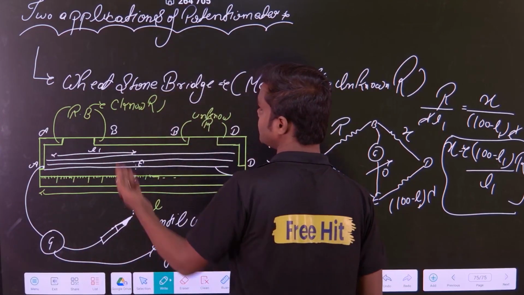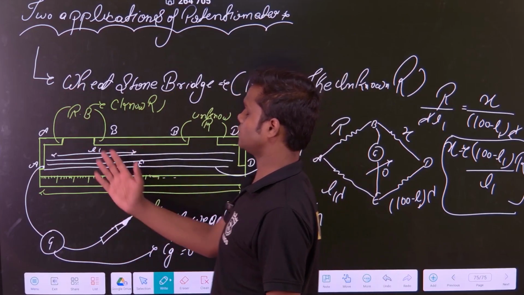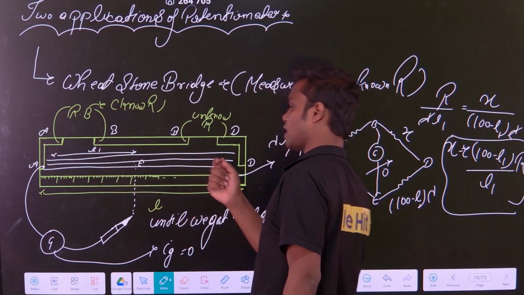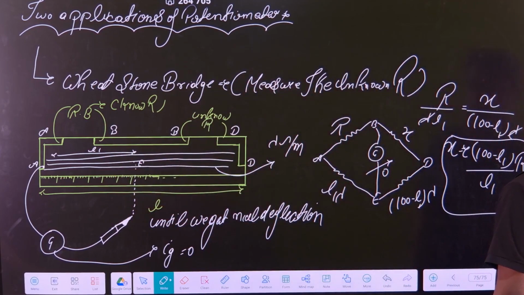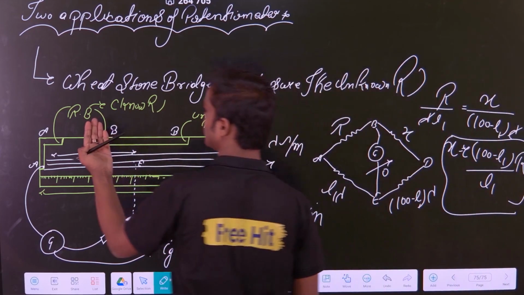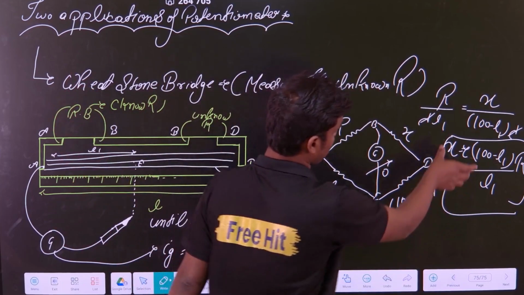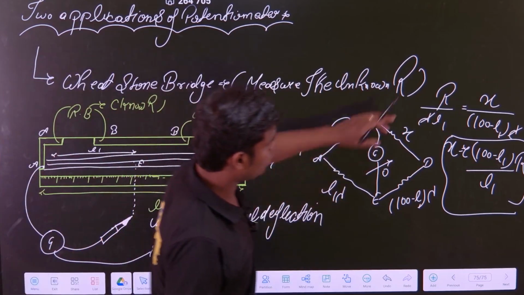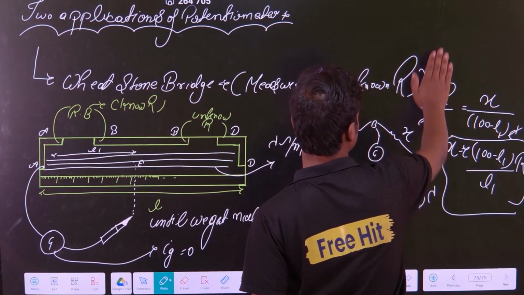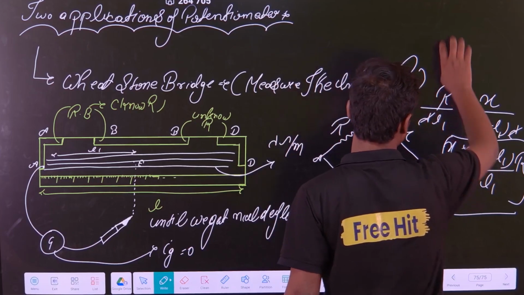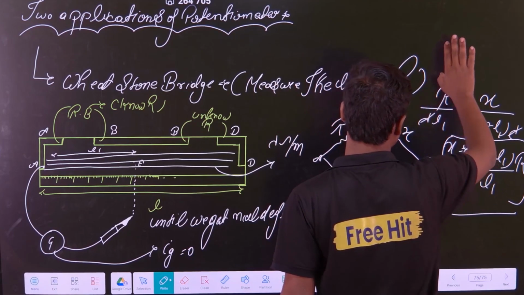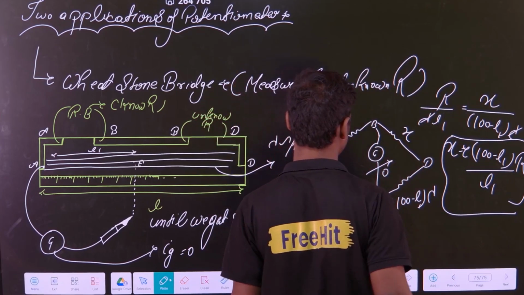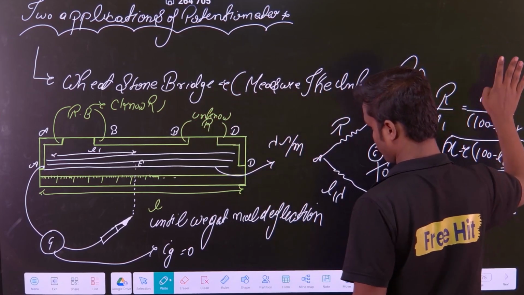If I increase this resistance box value, or you can say known resistance value, the null deflection point E is going to shift to the left hand side or right hand side. That is what you have to tell. See, one thing is clear, if I am increasing this R value, this ratio has to be the same, correct? Obviously this ratio will increase. So this has to also increase. See, X value is fixed, some unknown resistance is fixed. I have to increase this value, correct?